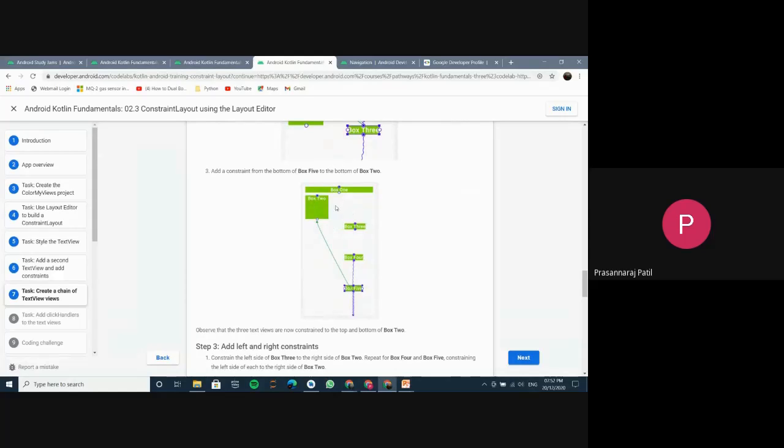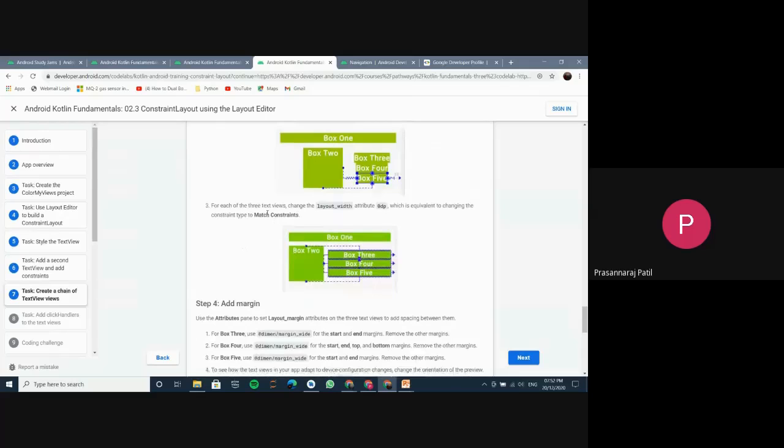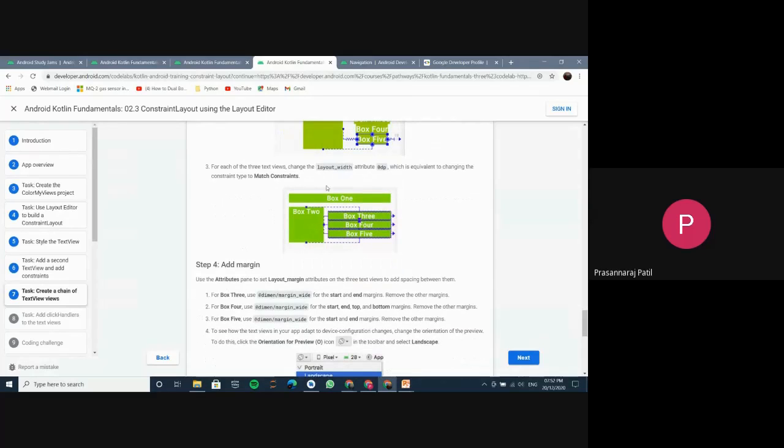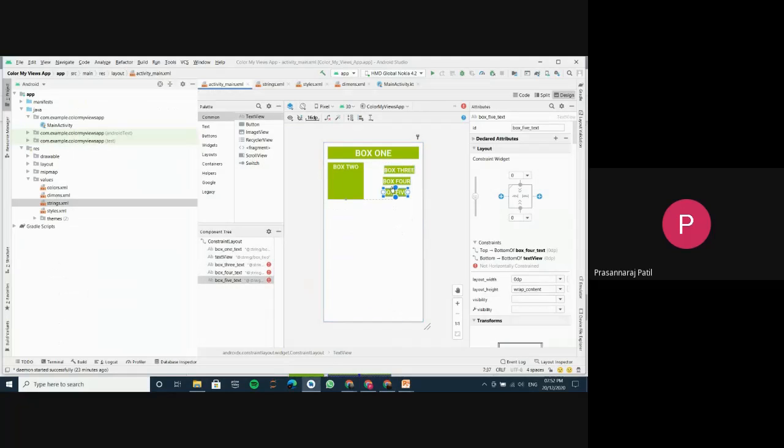Created chain, we have added constraints all the part here, so it looks okay. So we have to just add one constraint. Any box we can add vertical constraint of any box. So I will just add this start to text view end, and it should be like 16 only, and this is to here 16.